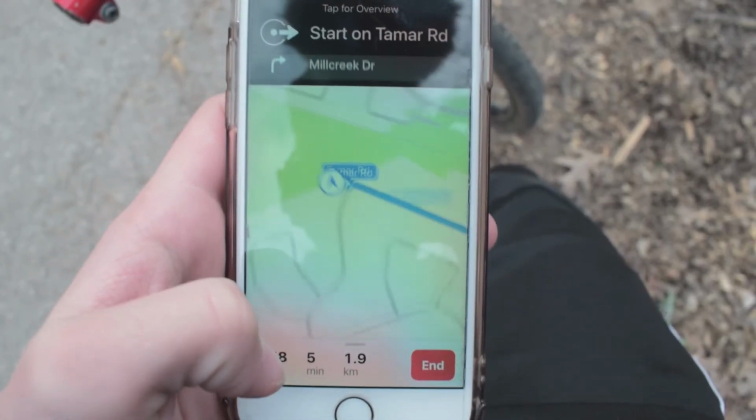Sadly, some clouds have covered the sun, so there's no more like gold light anymore. So now it's just cloudy. Starting route to Leslie Trail Park.